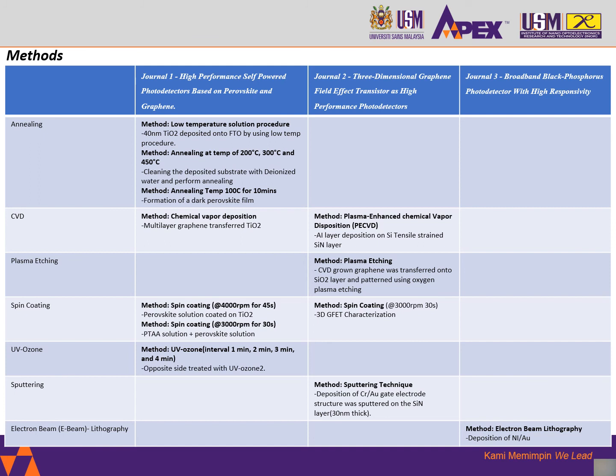Two spin coating processes were done in the first journal: the perovskite solution coated on tin oxide, and also the PTA solution with the perovskite solution coating process. Then they used a UV ozone method at intervals of 1 minute, 2 minutes, and 3 minutes to treat the opposite side of the film.